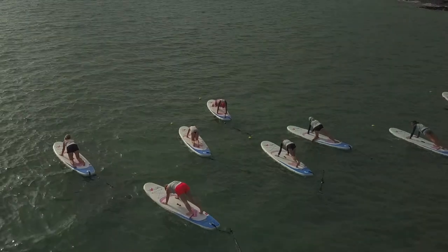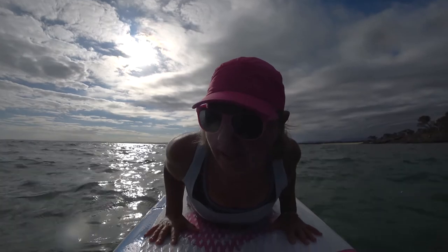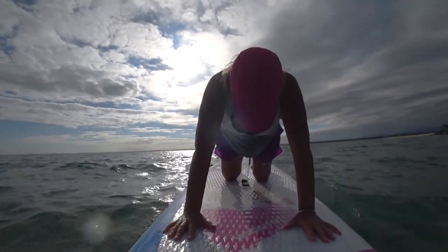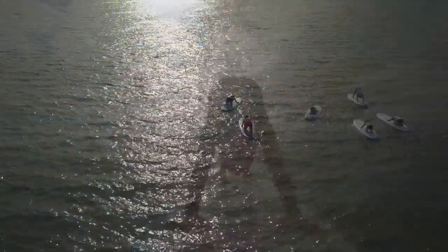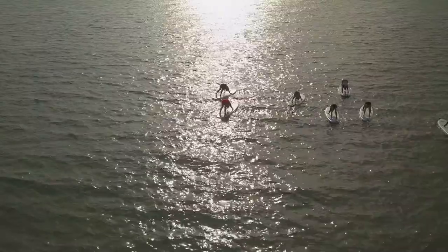Come down, knees, chest, chin. Big toes touching. Just pop up into baby cobra. Push back into child's pose. Tuck your toes, come up. Downward facing dog. And now should be slightly easier looking out towards the horizon.